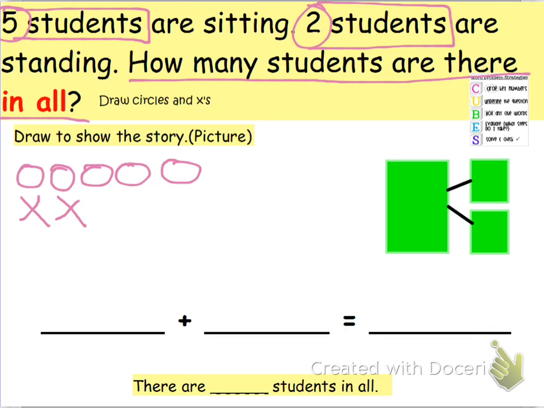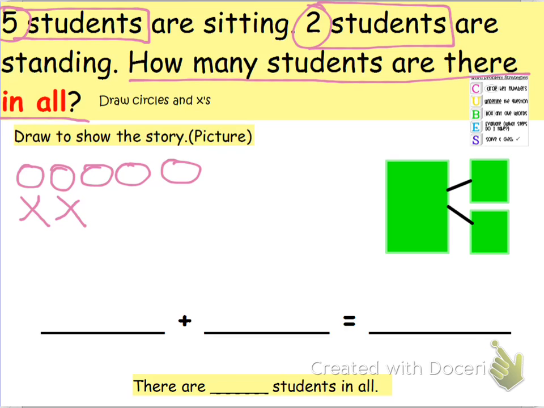Now, why did I put my X's under the 5 circles instead of on the same row? Well, remember, we're drawing in 5 group rows, which means once you draw 5 in a row, we have to start a new row. That is why I did this. This makes it to where it's easy because we know that once 1 row is filled, that is 5 in there. And that just makes it easier for us to count. Especially whenever we get to big numbers later on, it'll make it really easy for us.